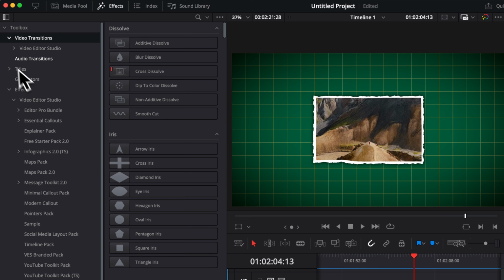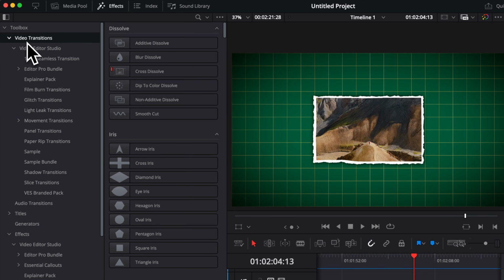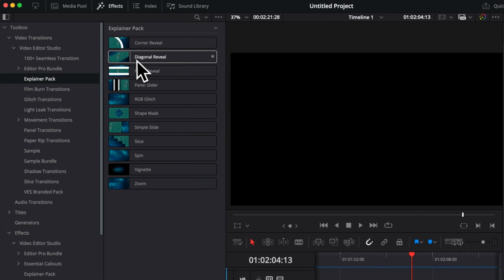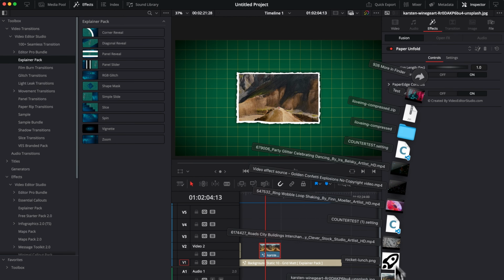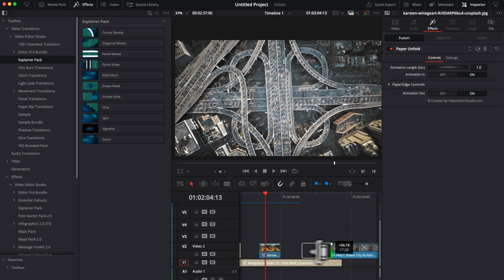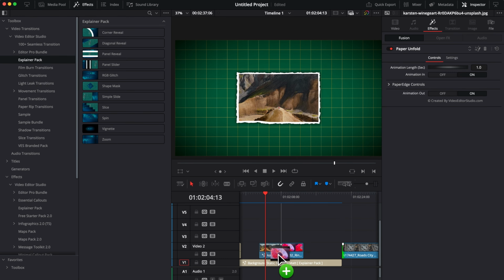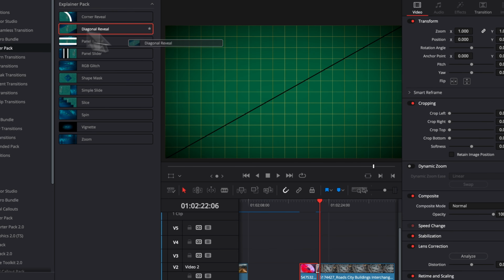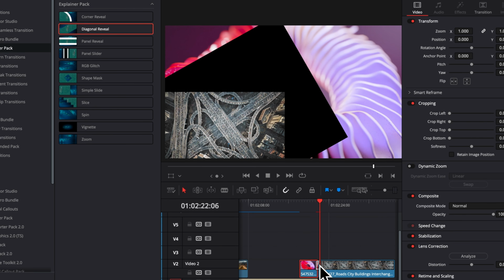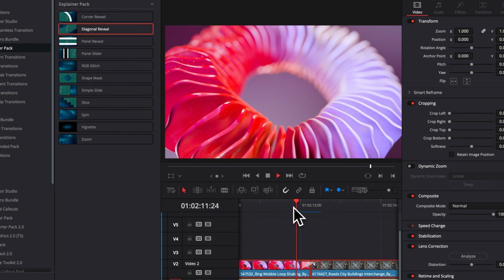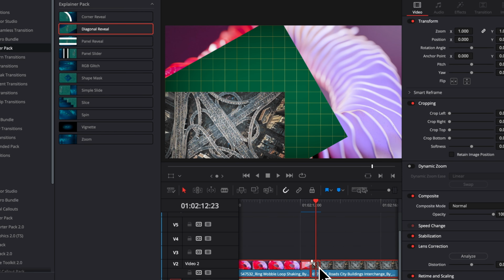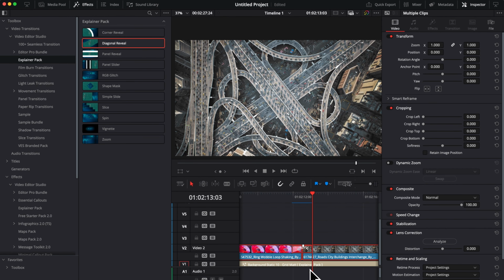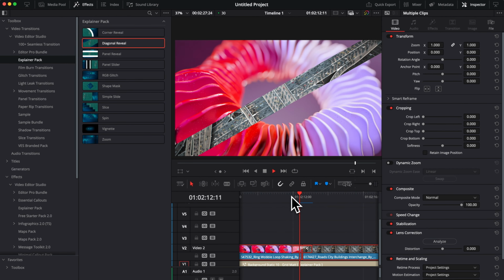Now, lastly, we have some video transitions that you can find here under video transition, expander pack. We have some very simple shaped transitions. I'm gonna bring an example video right here. We're gonna drag the edges of those clips. But now basically you can see it's some basic panel transition. We get some diagonal version of that. If for whatever reason you're getting another reaction, just drag it slightly, and then it will just reprocess the transition, and you will get something that works properly.